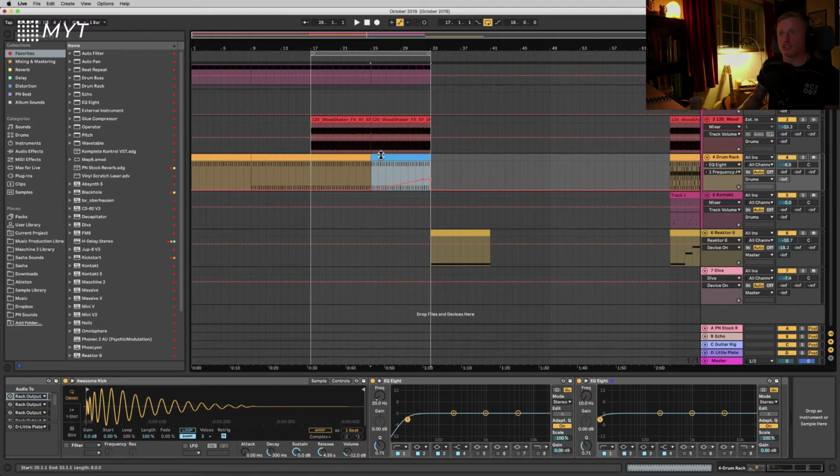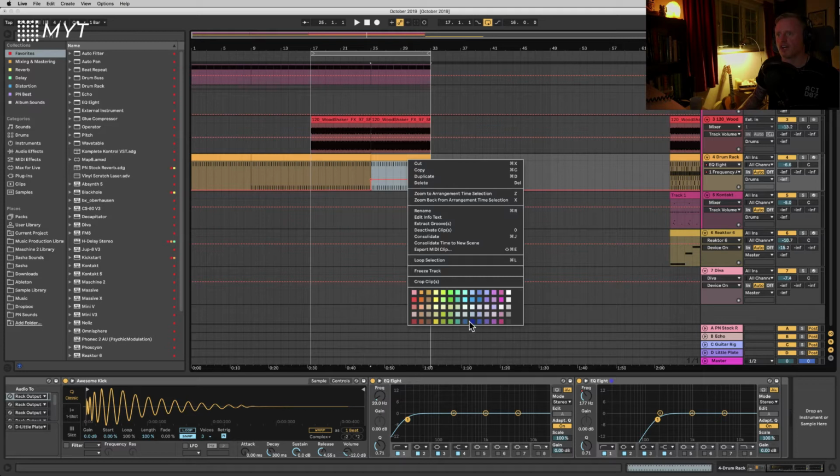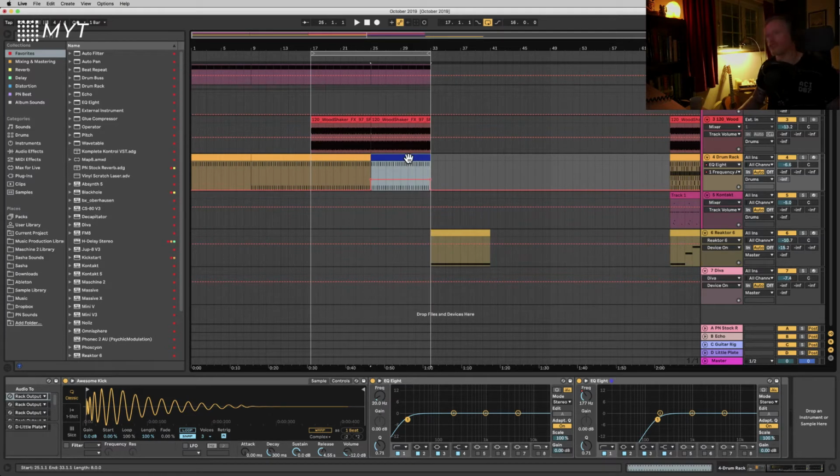Now, another thing I could do is, if I just go back to there, I'll have a darker blue for this. And then if I just duplicate that clip and move this over like so, you can see you can just draw that down. And again, I can give that the lighter blue like we had before.